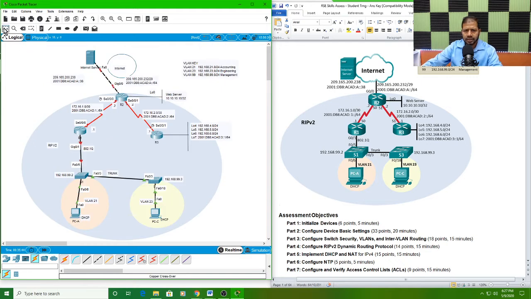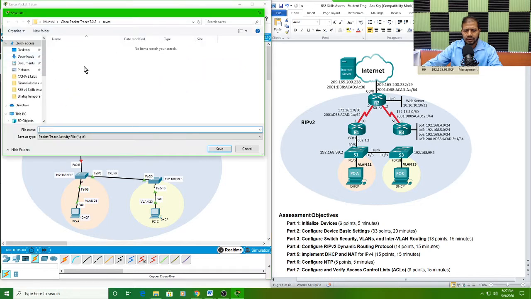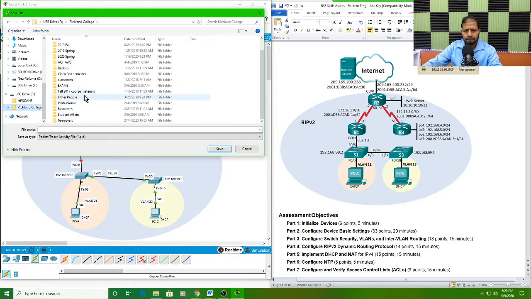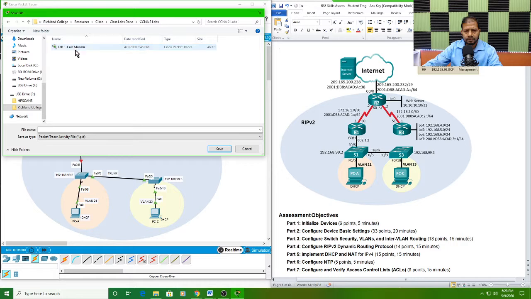So I'm going to go File, Save As, and then skills assessment topology.